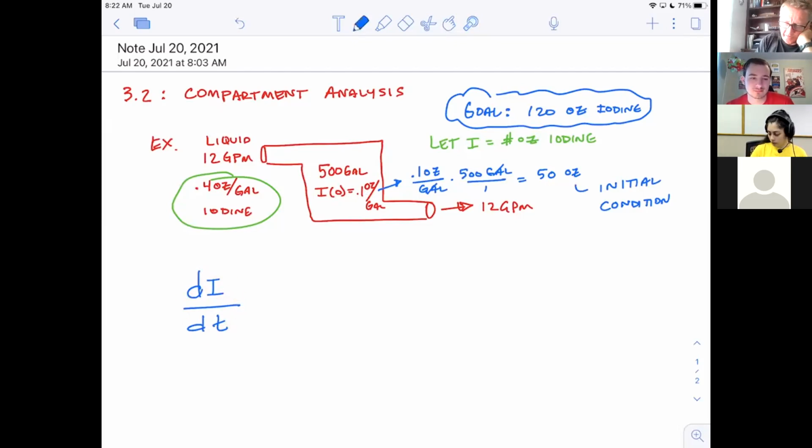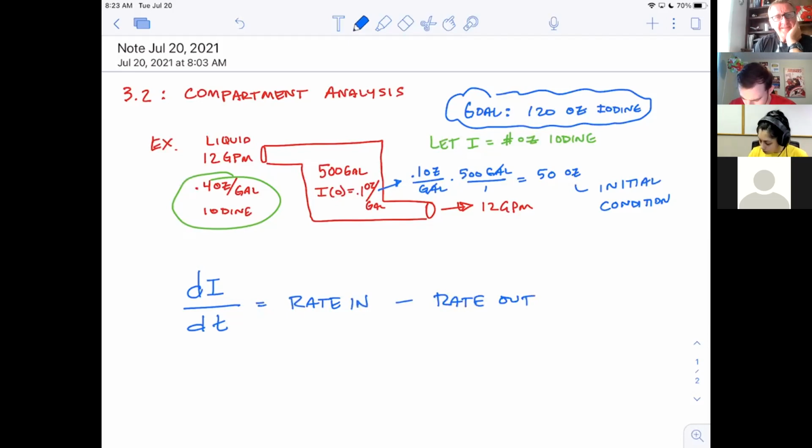All of these can be solved by recognizing that you have a rate going in and a rate going out. The rate going in is effectively a positive and the rate going out is a negative. That's the backbone of all these types of equations. The rate of change would be the rate in minus the rate out, and we have to come up with expressions for those. And again, when I say rate in, I'm not talking about rate of liquid, I'm talking about rate of iodine.